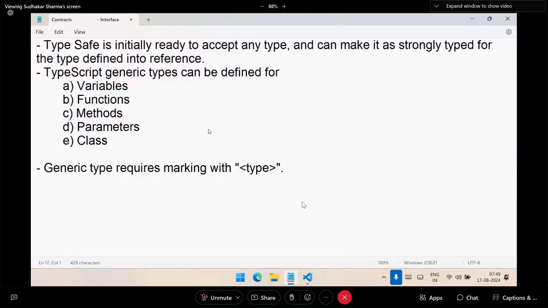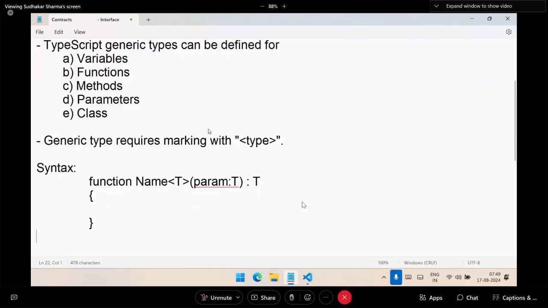So syntactically, we have a function and name and T type and parameter of that particular type. And even the return also can be that type. Even you can make the return also that particular type.